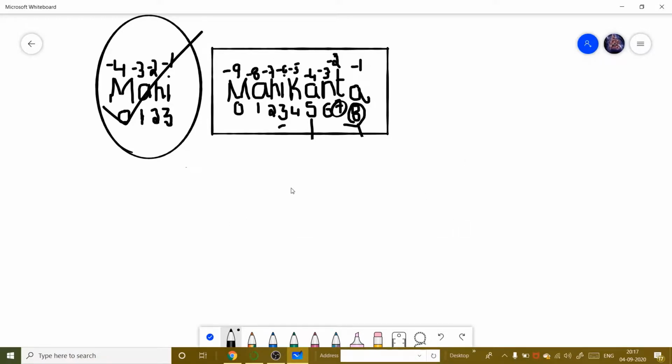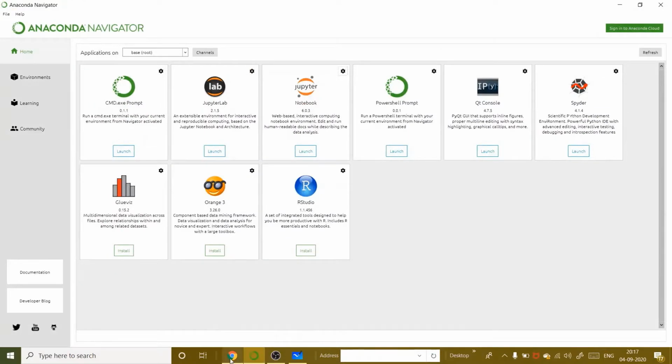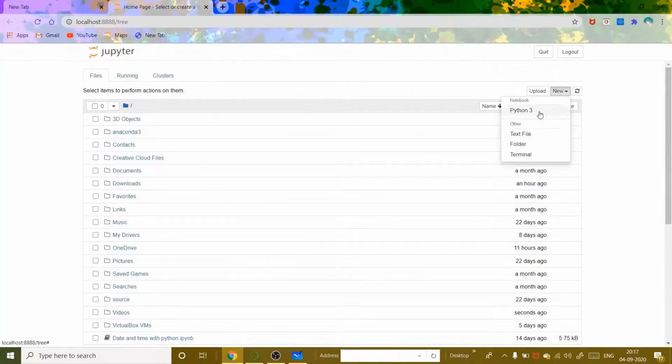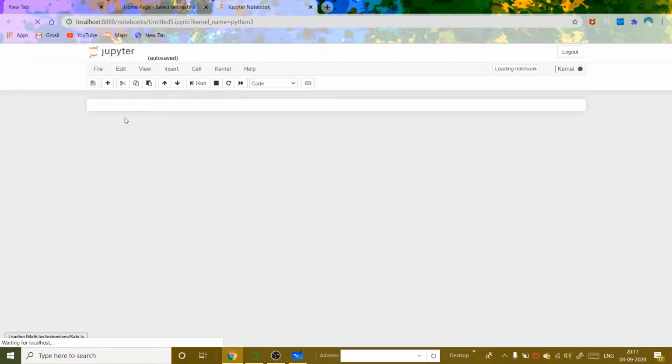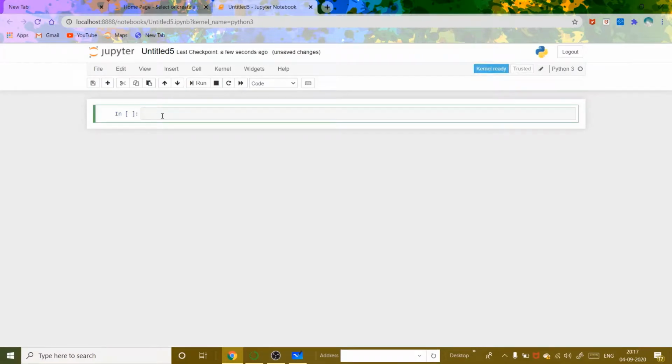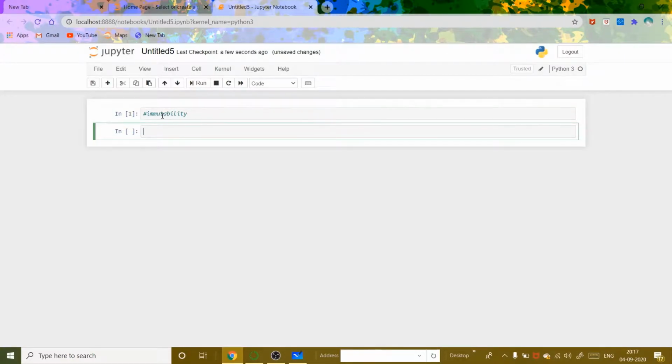So in here we have to learn about immutability of strings. That's a property. Let's head to Jupyter Notebook, a new Python file. Here we are learning about immutability. So what is immutability?